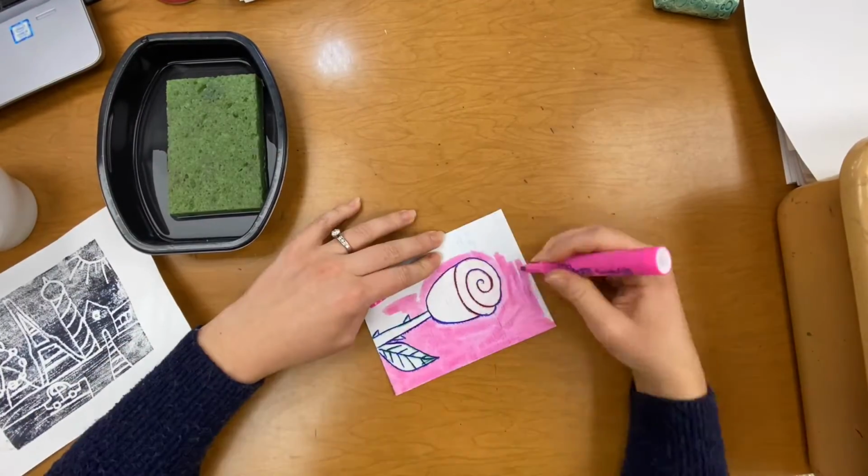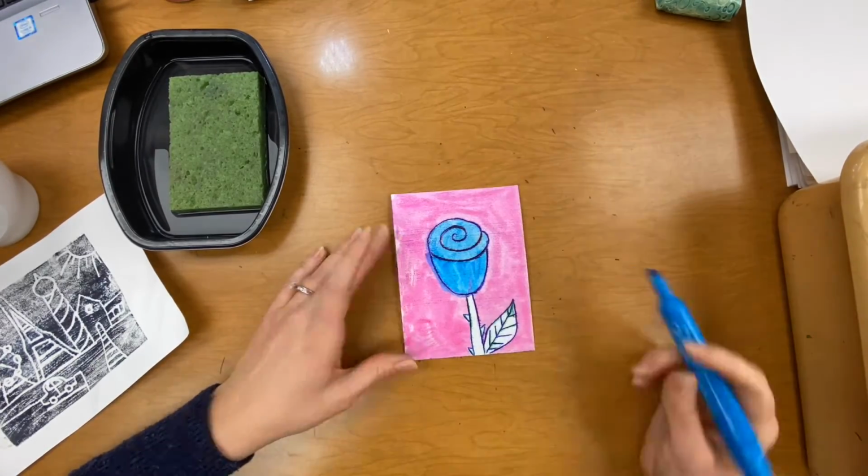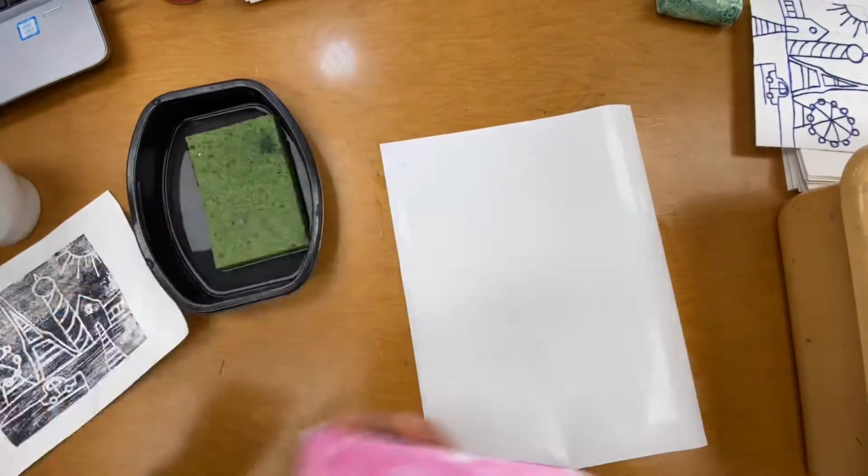You can use any colors you want to color your stamp. They could be realistic or abstract. Sometimes it is really fun to try some abstract colors.